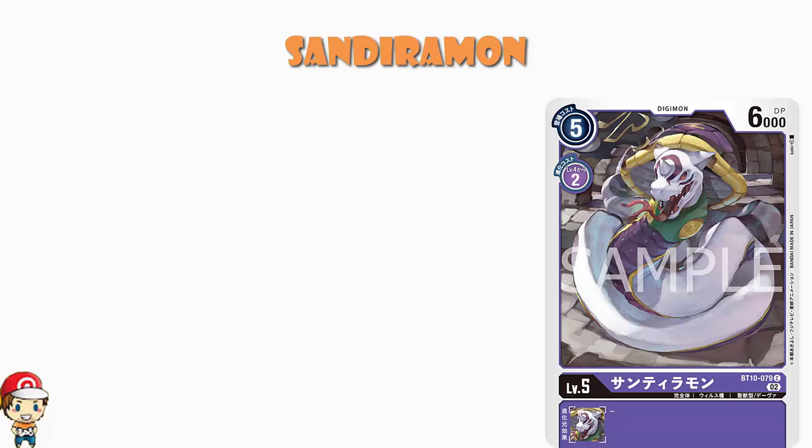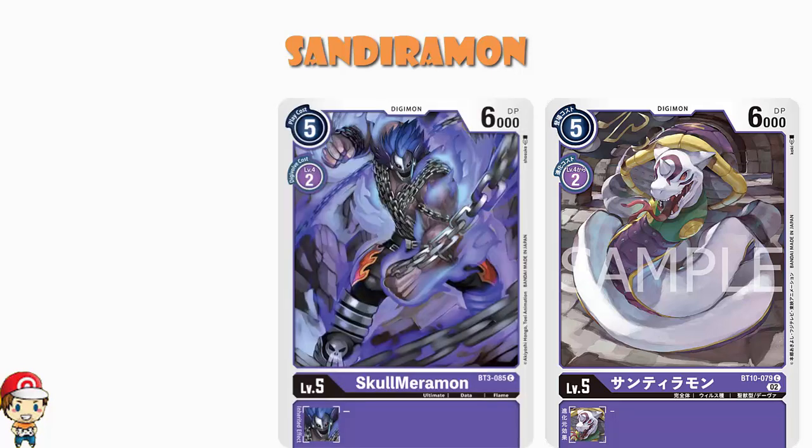It's a vanilla Digimon, 5 cost to play normally, 2 cost to digivolve, 6,000 power. It's a 2 cost to digivolve level 5. And that is about it, I'm afraid. I'm sorry, that's about what we've got. But it's also a 5 cost to play normally. The thing is, we've literally seen this. This is Skullmeramon. This is the BT3 Skullmeramon. Level 5, purple Digimon, 5 cost to play normally, 2 cost to digivolve, 6,000 power. This is, except for the name and picture, exactly Skullmeramon from BT3.